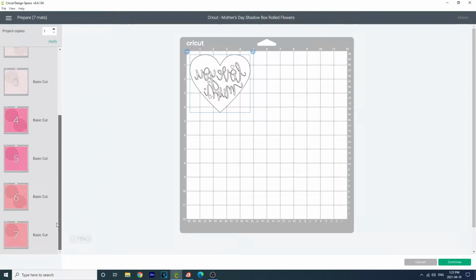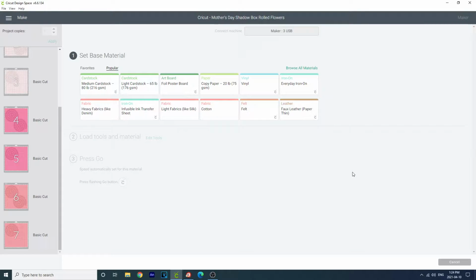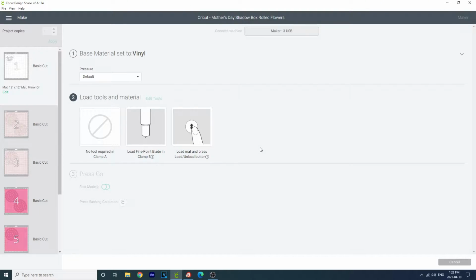I don't have a 12x12 sheet. I have an 8.5x11 sheet, so 2 isn't going to fit, only 1 will. But I just clicked on the mat that had the 1 over and over again. I was too lazy to change it. It doesn't make a big deal unless you want to do it and walk away, but you can't even do that anyway, so it doesn't matter.